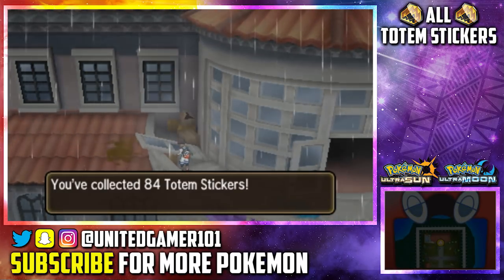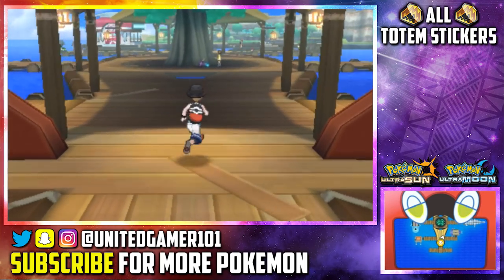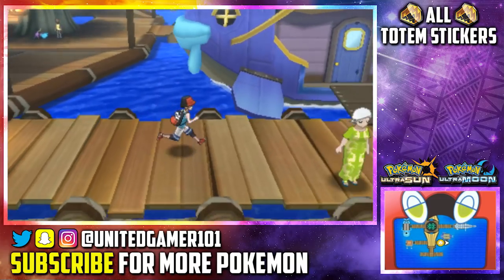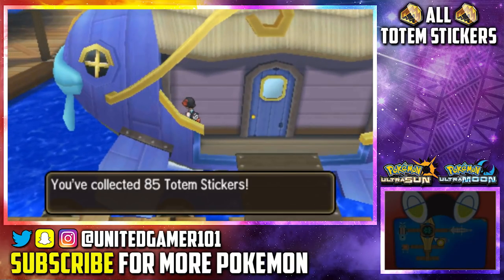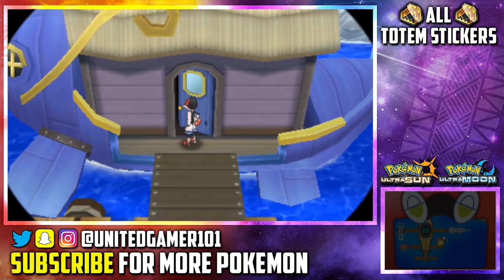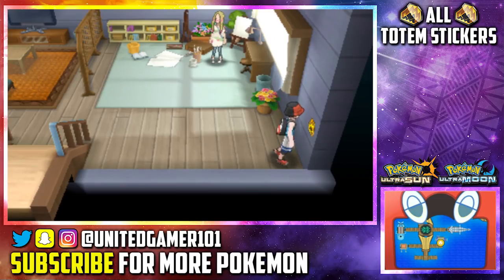Now it's time for Poni Island. Poni Island has the last 16 stickers. We're starting off with Seafolk Village that has 7. Number 85 and number 86 are over here on Mina's ship. Come over here, grab the first one, and then head on inside for number 86 over here to the right.